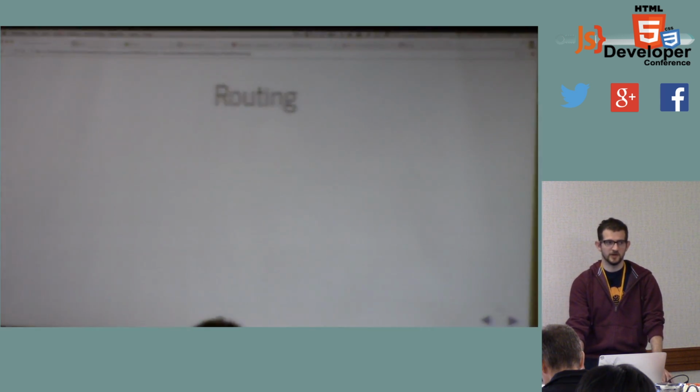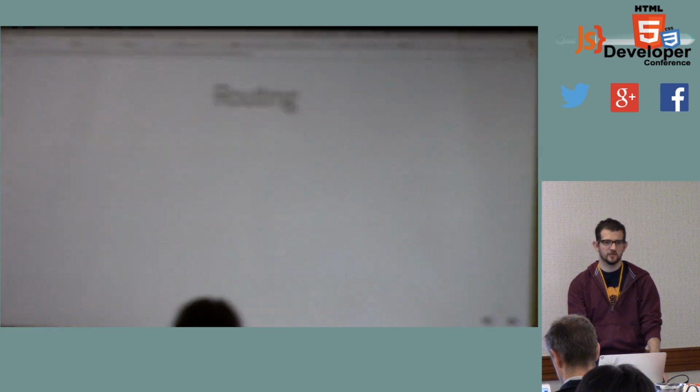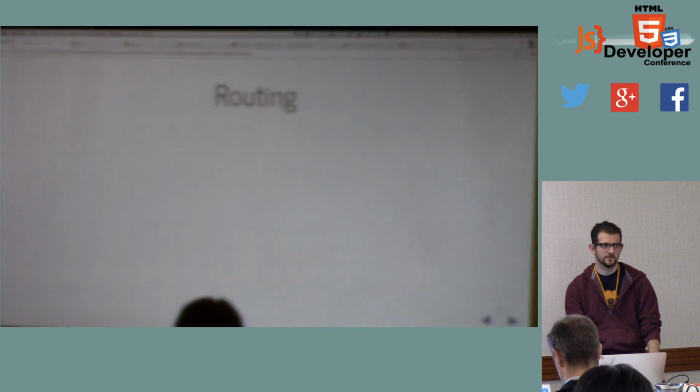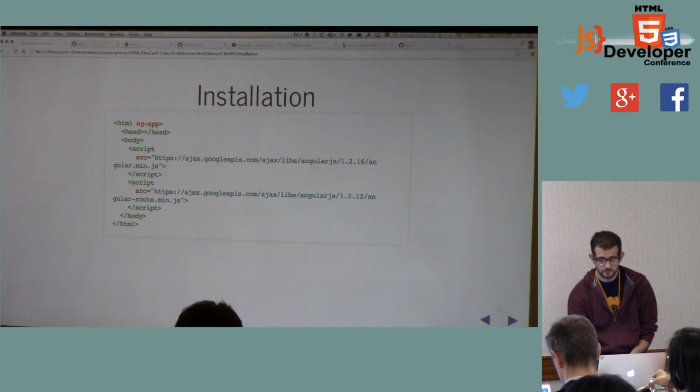So it's very unlikely that any non-trivial app doesn't have multiple pages. A good example of this is login pages are very different from a dashboard page. Settings pages are very different from a home page. A buy page is very different from an input your credit card page. You could have everything inside of one page and do ng-show and ng-hide and all that fun stuff, but that's really complex and it's not intuitive. So Angular provides a way to do routing.